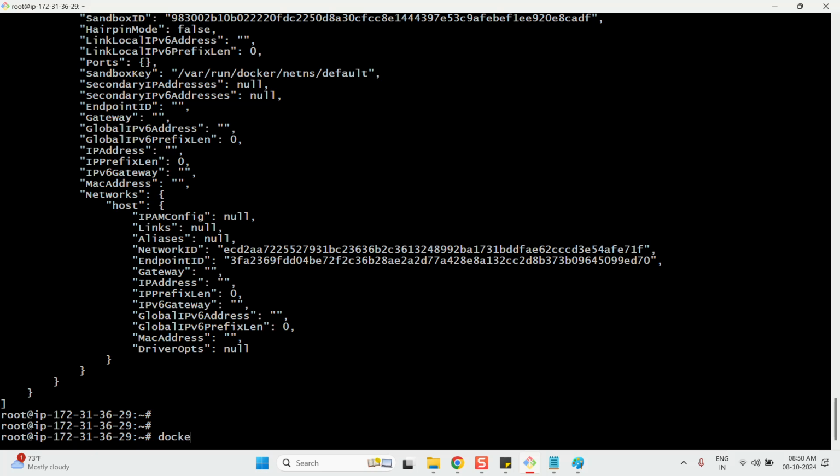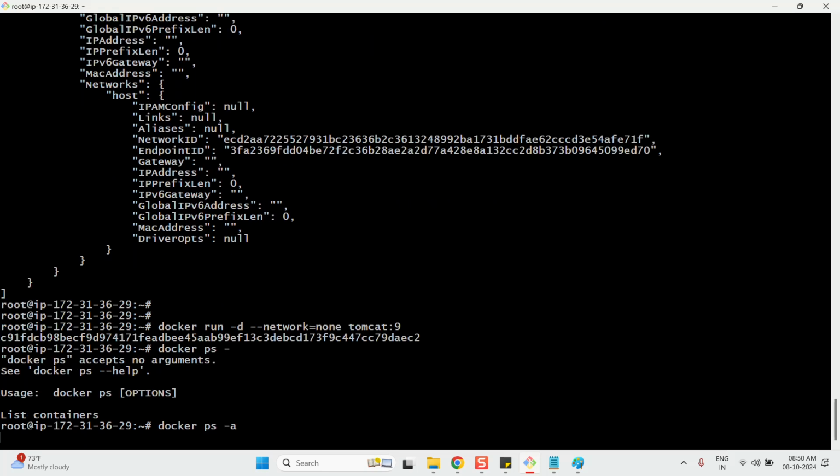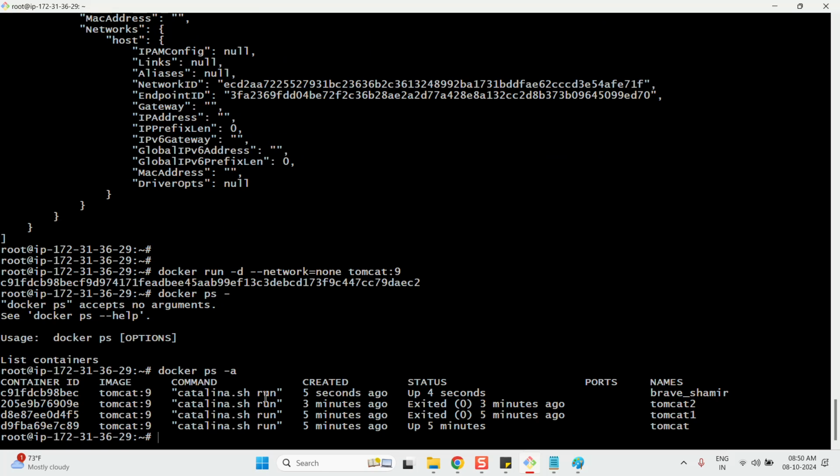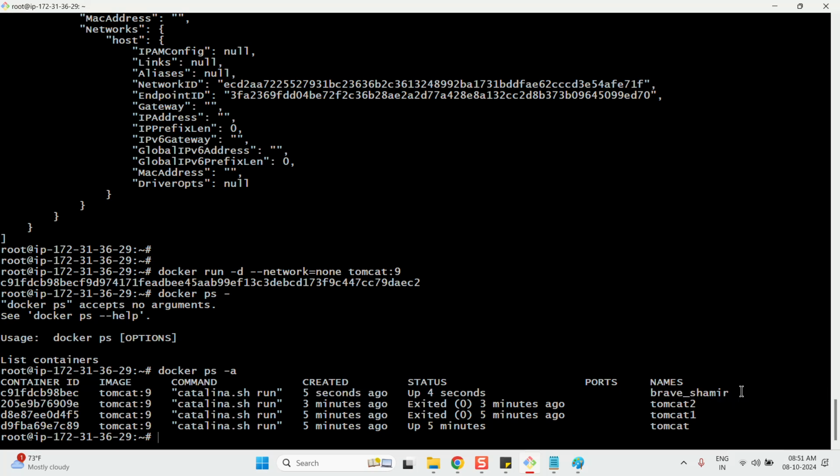Run -d --network none tomcat:9, then docker ps -a. It will run obviously, but we cannot access this anywhere. Why? Because we gave none, no network for this.